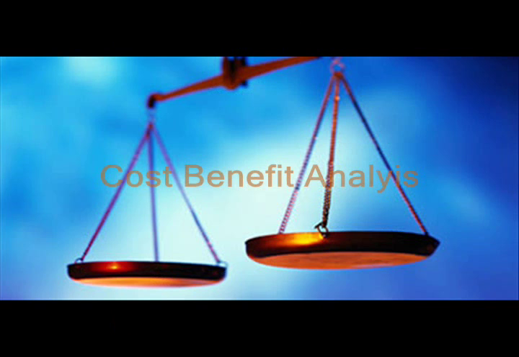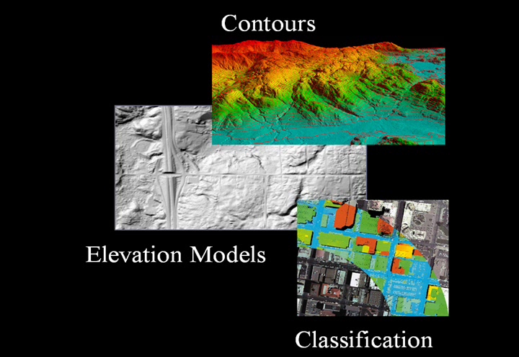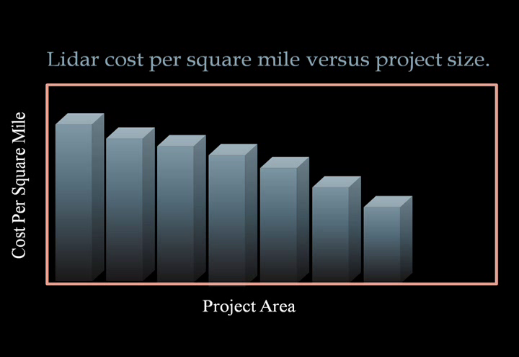LiDAR purchases should be based on a cost-benefit analysis. Cost differences begin with such factors as the project size and terrain, move through the LiDAR data quality itself, and all the way through post-processing to the choice of final deliverables. Some costs, like mobilization, may be fairly fixed. Due to this and general economy of scale, LiDAR costs per square mile go down with larger projects. For this reason, building consortiums with other users is advantageous.